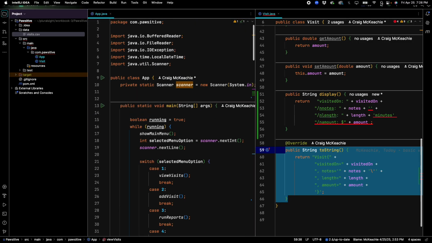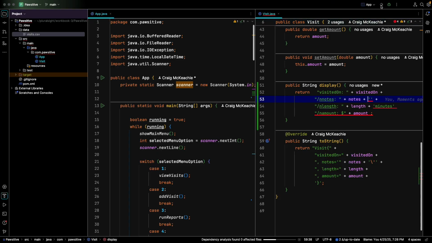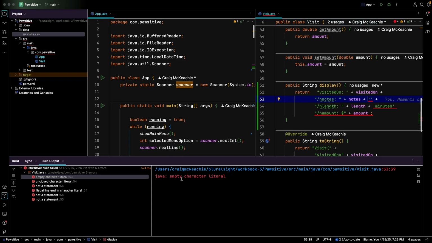So where's my runner? Here's my runner to run my app. Empty character literal, so I didn't close something right. It thinks this is really going to do nothing, it's trying to tell me by having an empty character literal there.